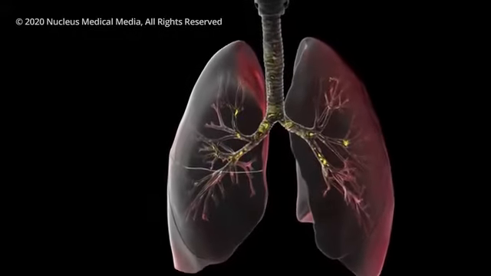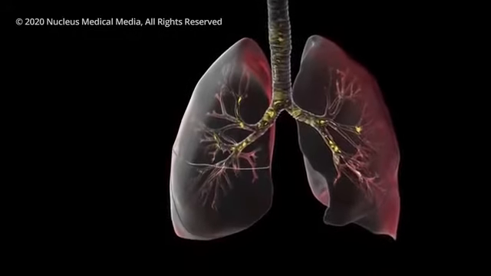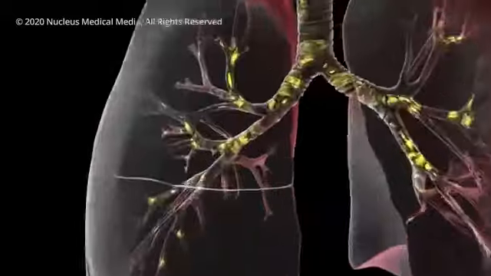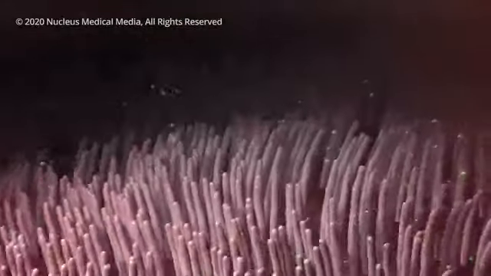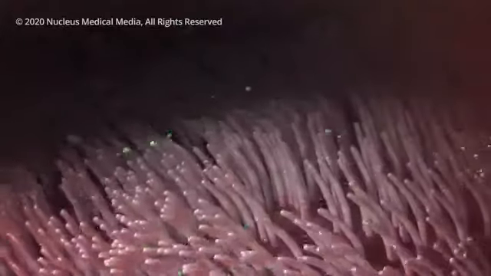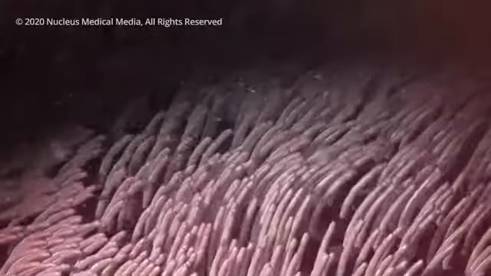Your airways catch most germs in the mucus that lines your trachea, bronchi and bronchioles. In a healthy body, hair-like cilia lining the tubes constantly push the mucus and germs out of your airways, where you might expel them by coughing.